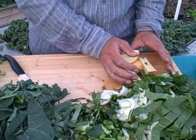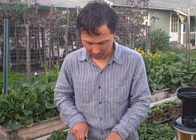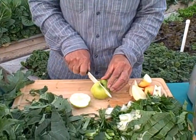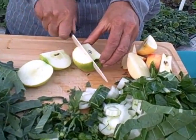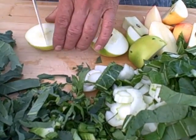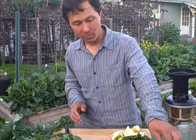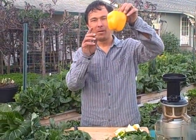The best apples for juicing actually are something like the Granny Smiths. They have a nice firm texture and help move the pulp through the machine. Some juicers may have problems juicing apples because they're really soft and they may make more of an applesauce. Besides the apples, what we're also going to add are some bell peppers.